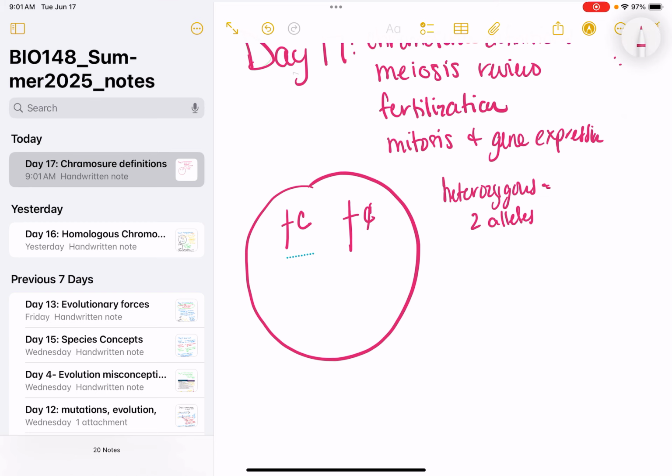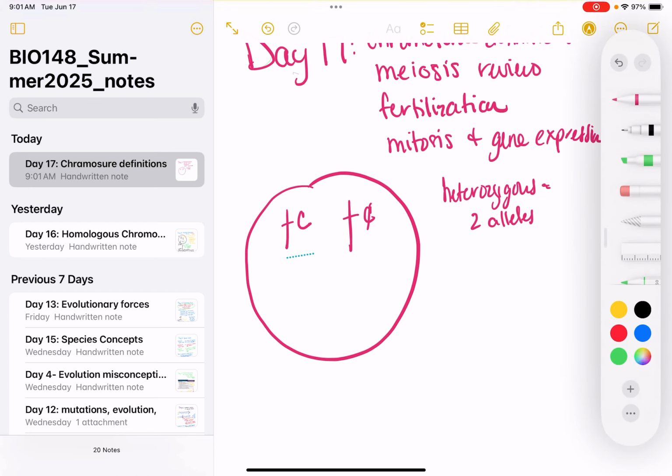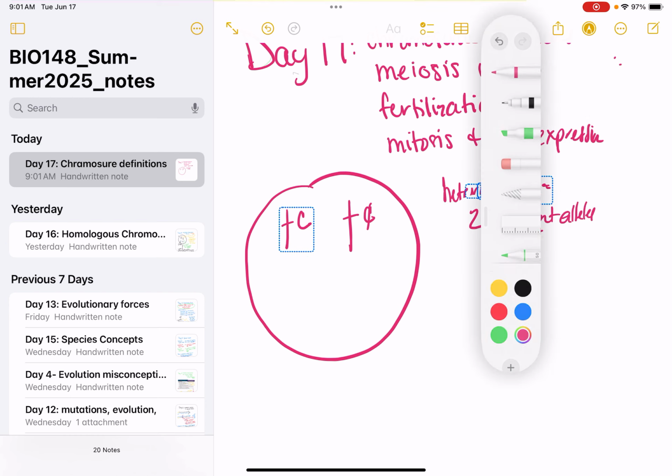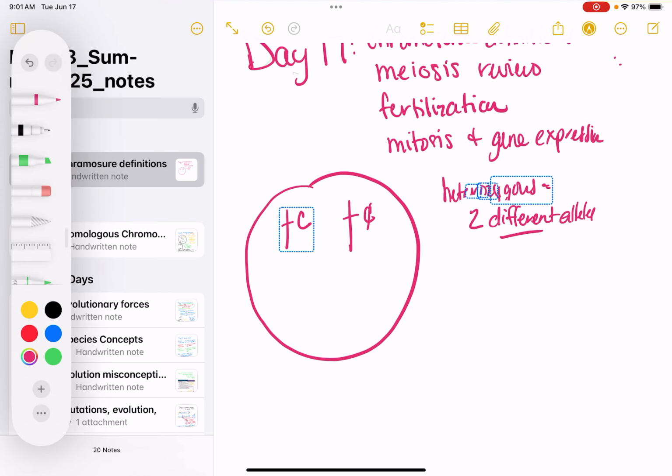Let's do that. 2 different alleles, okay? And then we also have homozygous, okay? So let's say that this is big C, little c, and let's say that this equals curly hair, okay?